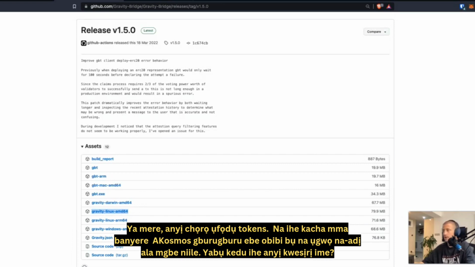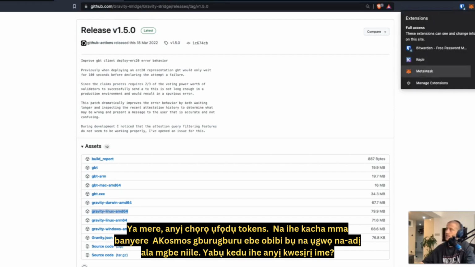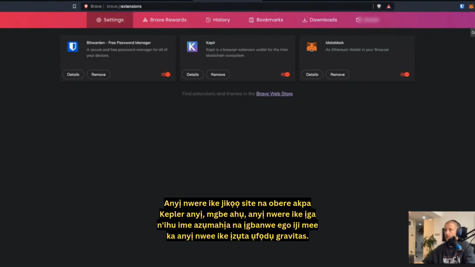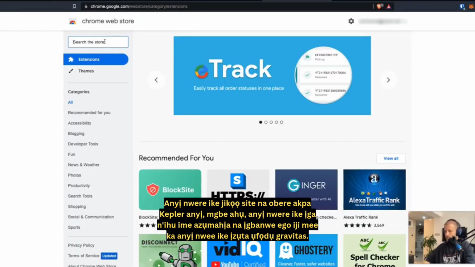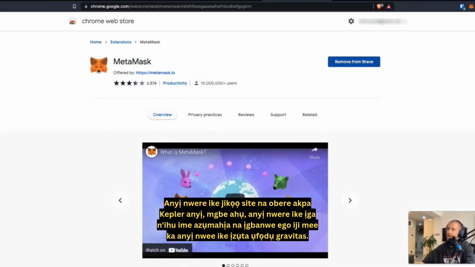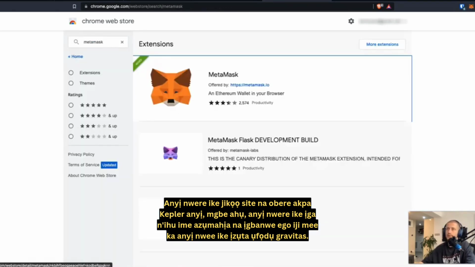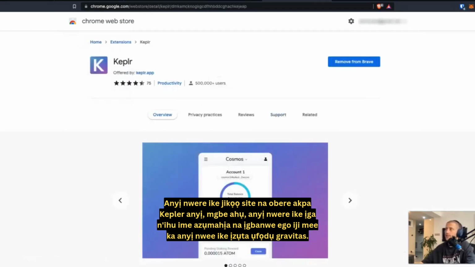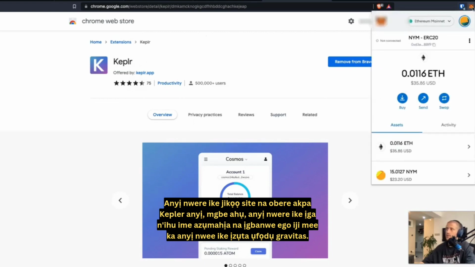To install these, you would navigate to your browser. In this instance I'm using Brave out of personal preference. I would select this little icon here and then manage extensions. If you don't have this already installed, go to the store, search MetaMask, click on MetaMask and install it into your browser. Then perform the same action with Keplr. Once they have successfully been installed, you will then pin them to the menu bar here. Then you can drop down on the menu and see what's inside your wallet.